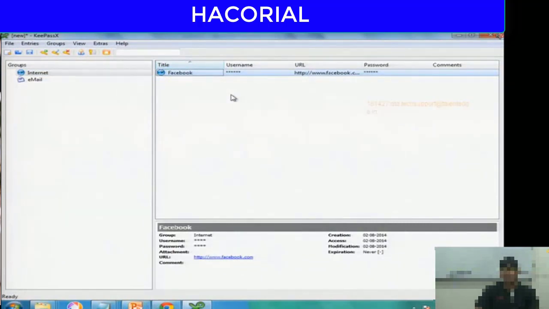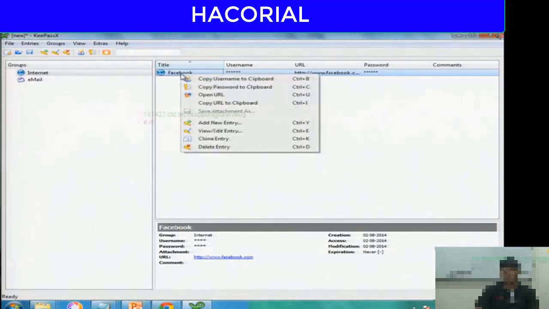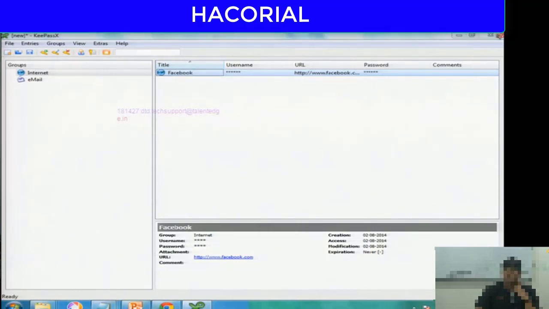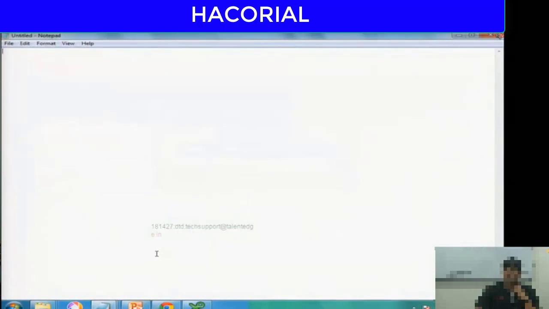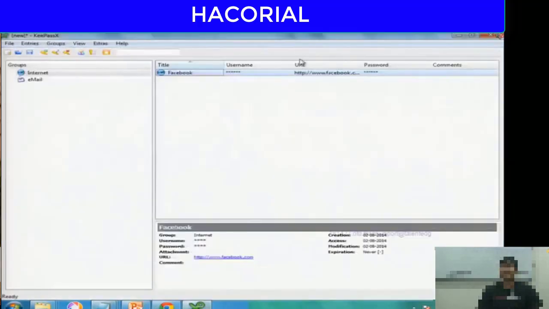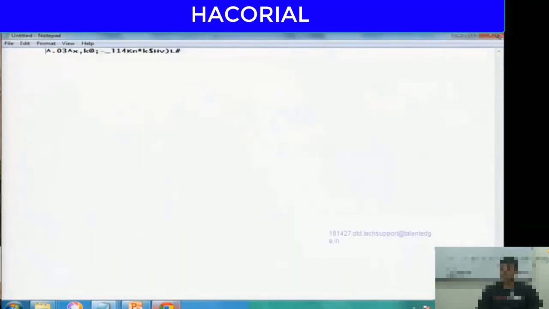So I save this, and now if you notice, it's been added as an entry into the KeePassX software. So next time I want to log into my Facebook account, I can right click on this Facebook entry and select copy password to clipboard. And as soon as I copy it, I can go ahead and paste it anywhere I want, and the password will get pasted. So I don't need to remember the passwords. I can generate much tougher passwords so that dictionary-based attacks and brute force attacks will no longer work against my account.